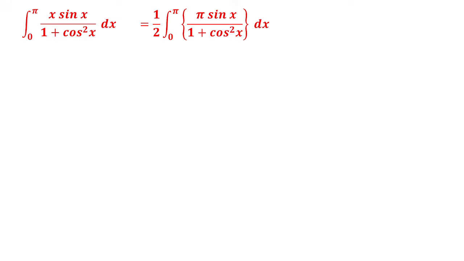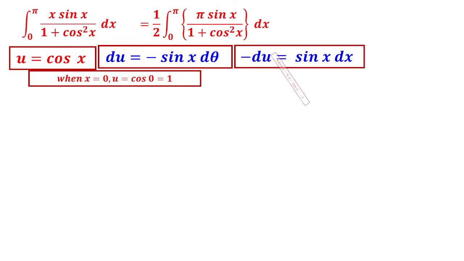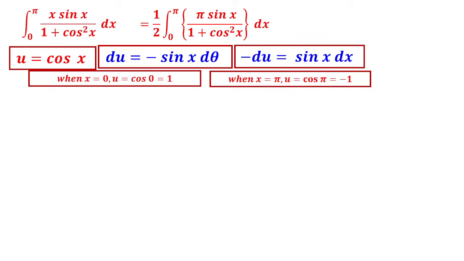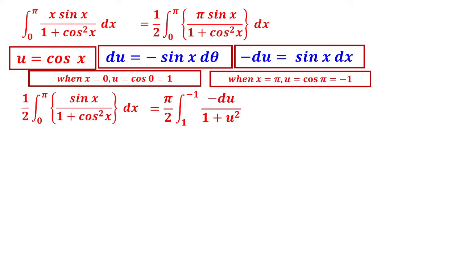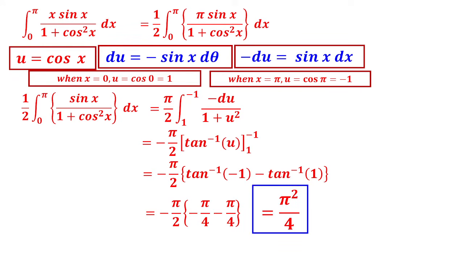Pi comes out. Once again, this question is a question of integration by substitution, because derivative of cos x is sin x. It is there in the numerator. You are replacing it now. Better to change the limits. When x is equal to 0, u is equal to 1. When x is equal to pi, u is equal to minus 1. Therefore, the new integral will become 1 to minus 1 of minus du by 1 plus u square. You know what is the integral of du by 1 plus u square? It is tan inverse u. Tan inverse of minus 1 is minus pi by 4. And tan inverse of 1 is pi by 4. Therefore, minus into minus plus, the answer is pi square by 4.